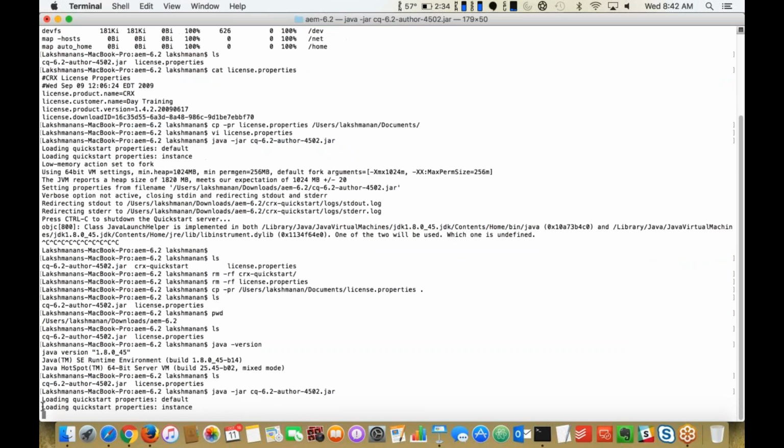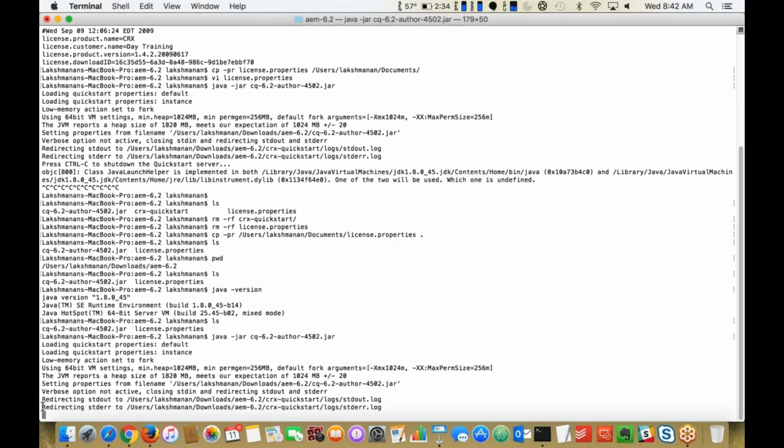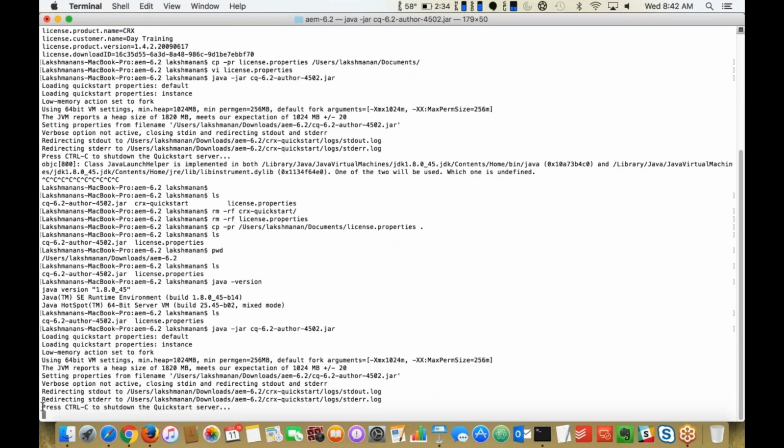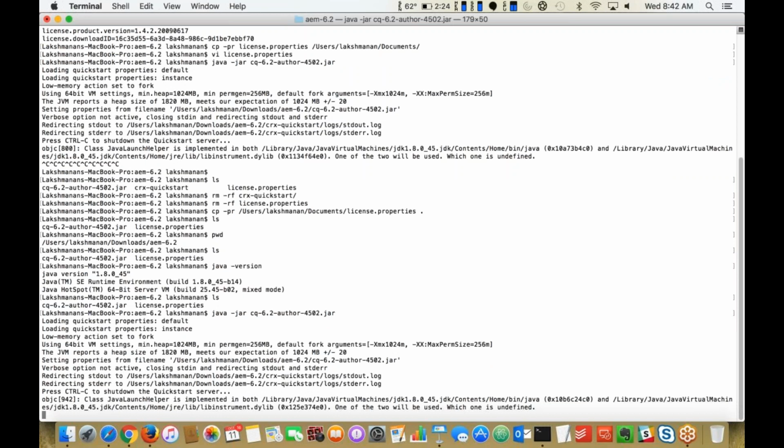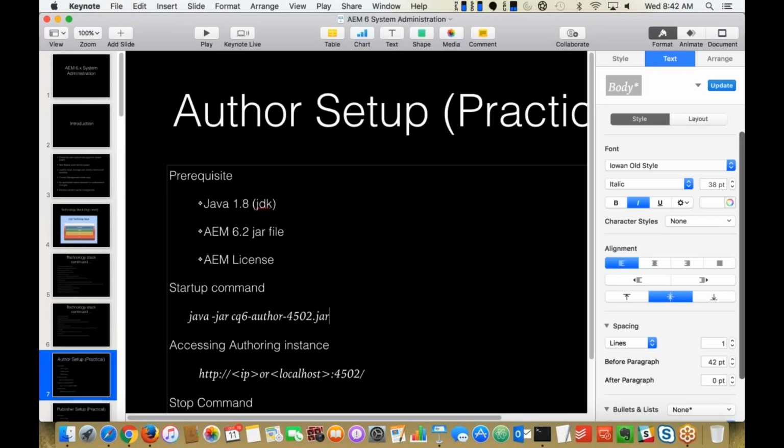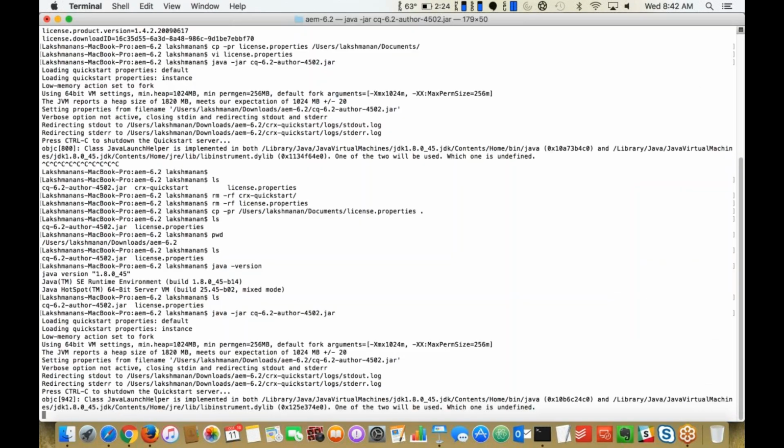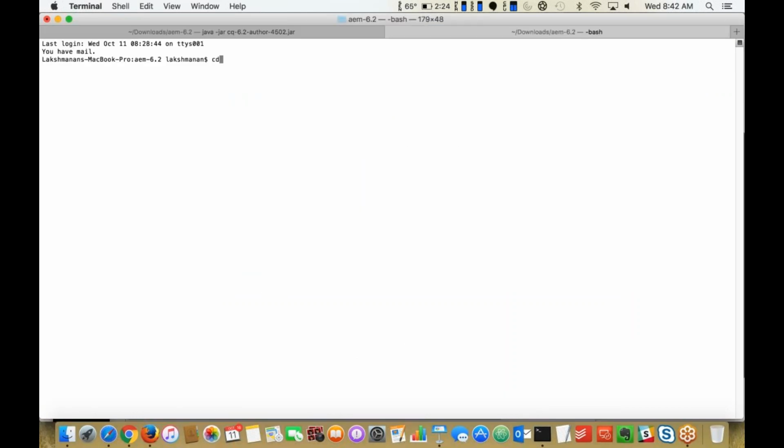So I started it this way. This is going to stay in the screen like this. It does not start in the background, it starts in the foreground. So the moment I do a Control-C, the application will stop. We'll have to look at how to run the background one as well. Currently I'm just running it in the foreground so that we get to see the UI coming up. It generally takes quite a while. I'll show you what the logs look like.